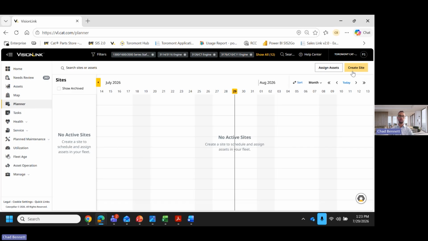You create that site, you assign the assets to that site, and then you create the work time for those as well. So at any time you want to see which site and what assets are working on that, you could just scroll through the month or just drag the arrows down further this way to get a breakup of what your assets are operating in that particular site at any given time.